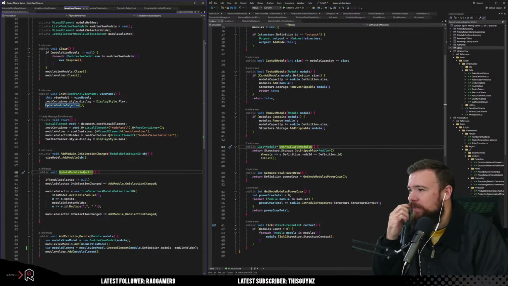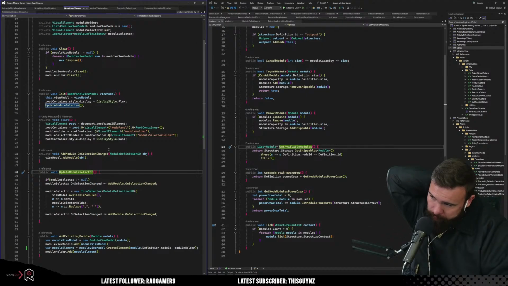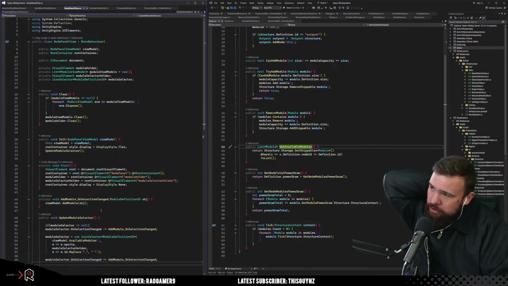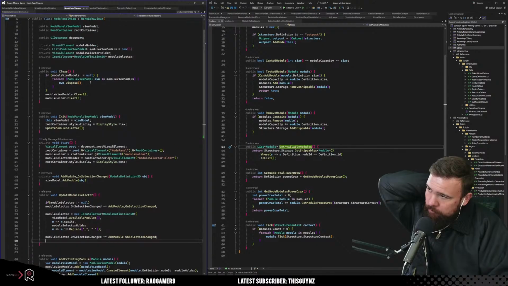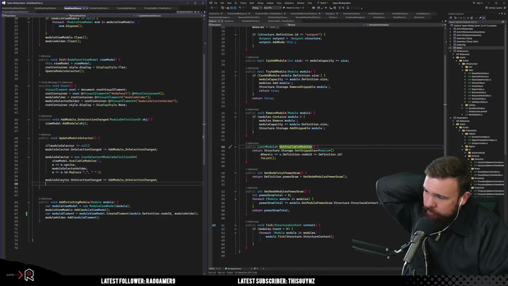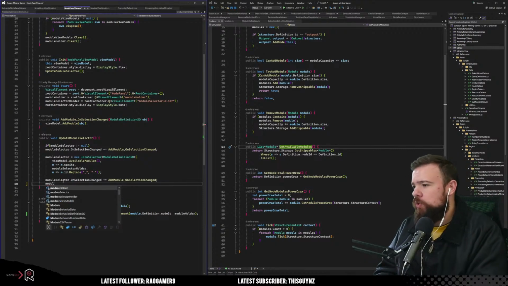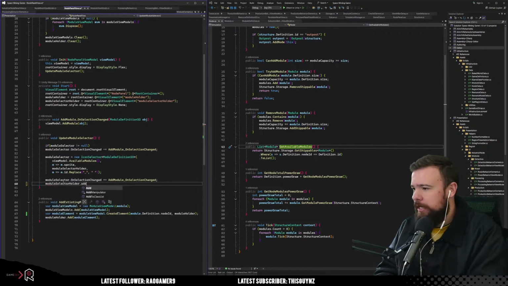When do I call this? In initialize. Okay, so we need to add the module selector in the module selector holder, right? Yeah, so I never do that. So module selector holder dot add the module selector.